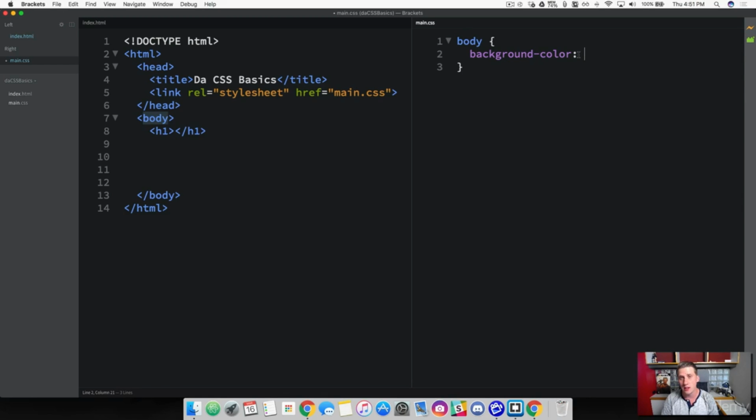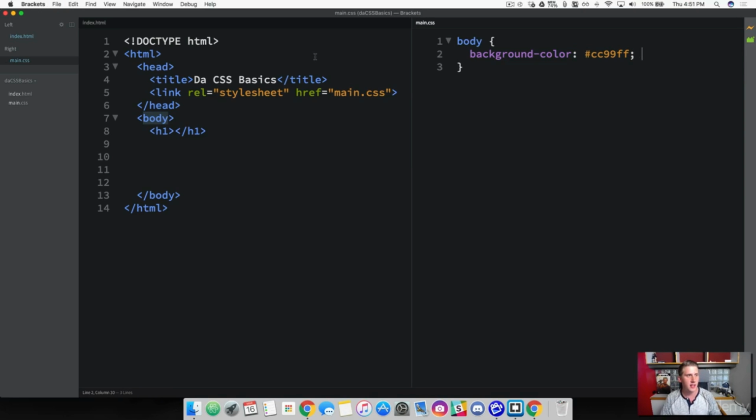Right now I'm going to put in a hex code for a color. Let me grab this color over here, and I'm just going to paste it right here, and close it off with a semicolon. So we've directly grabbed the element, we've created some curly braces. On the left side, we have the property, we're separating it by a colon, and then we've added the value, which in this case is going to be a color.